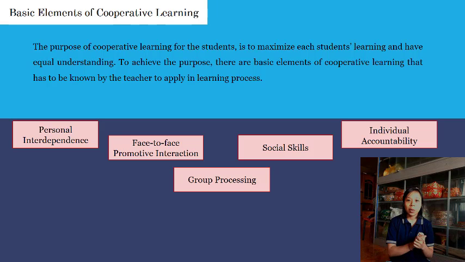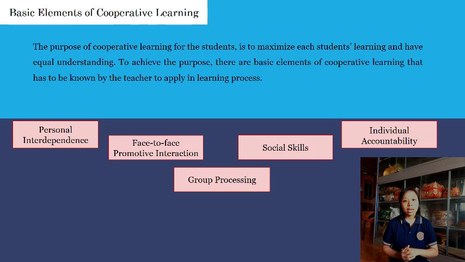The five basic elements of cooperative learning, the first is positive interdependence. This means that the students are linked to each other to achieve their goals. Remember that their own work is really beneficial to each other in achieving their goal. This is really necessary because every student has their own responsibility to do their best in this work. The way to encourage all members to be involved in the group is by observing that they participate well in this group.